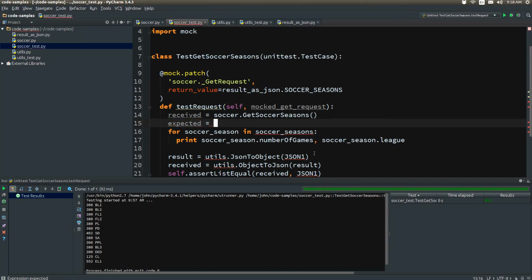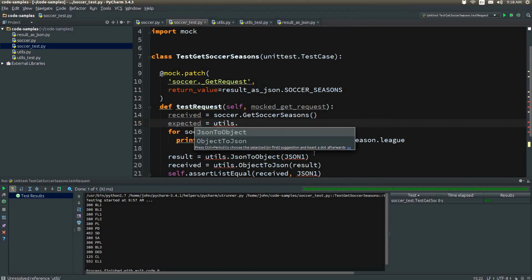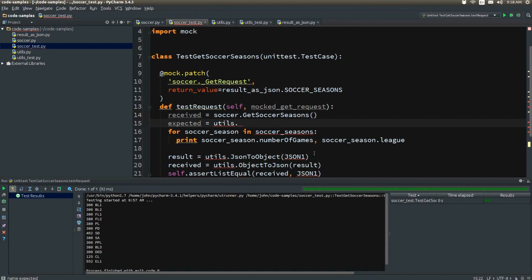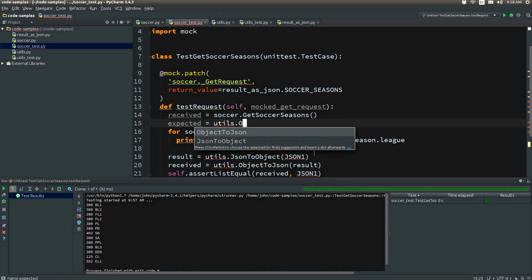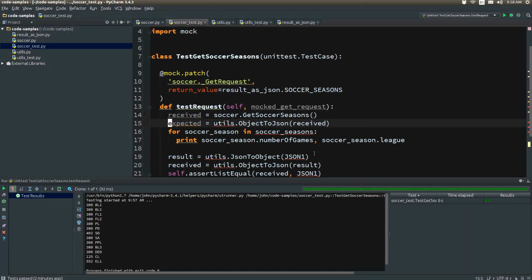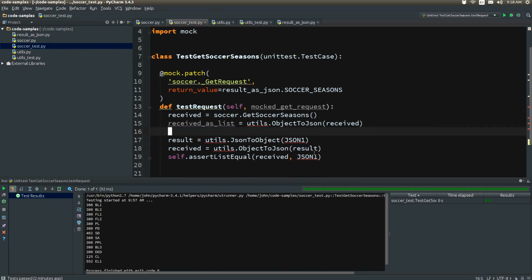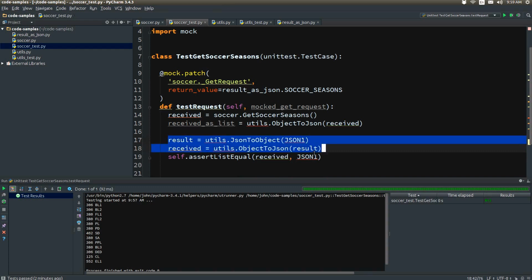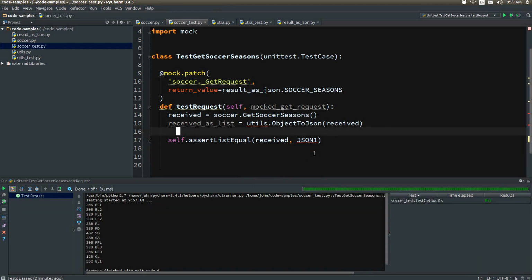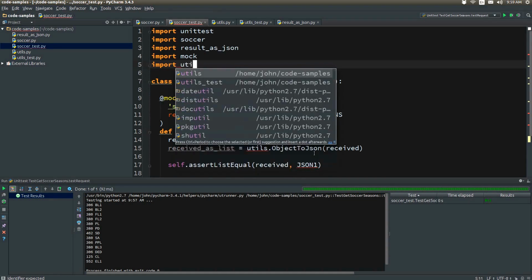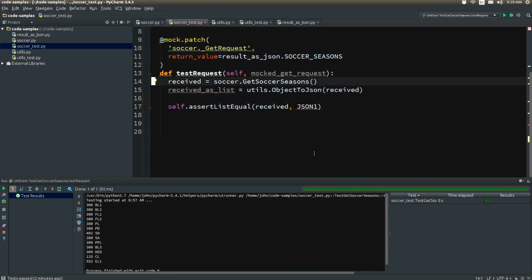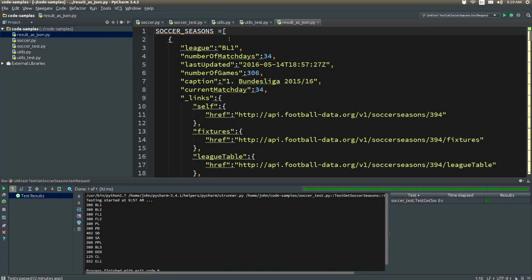Is gonna be the utils object to JSON received, and let's call this received as list, and the received as list needs to be equal to soccer seasons as appears in the result as JSON.